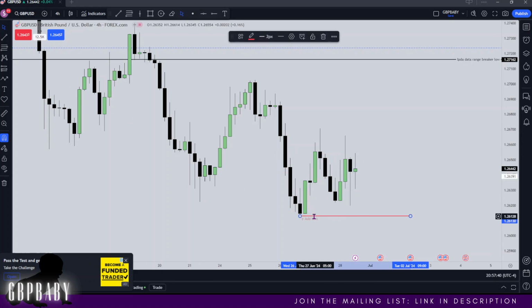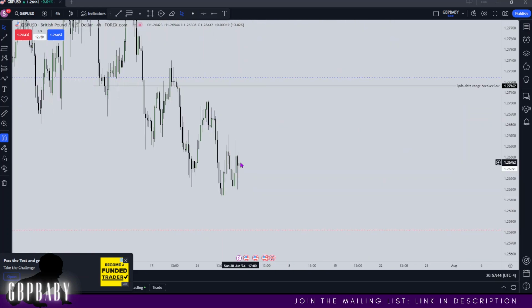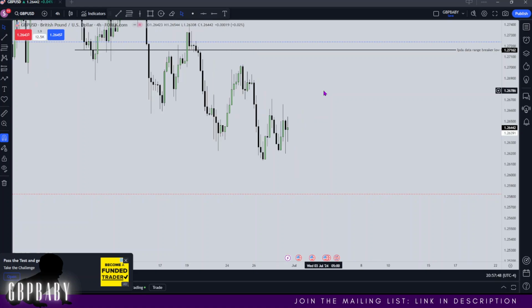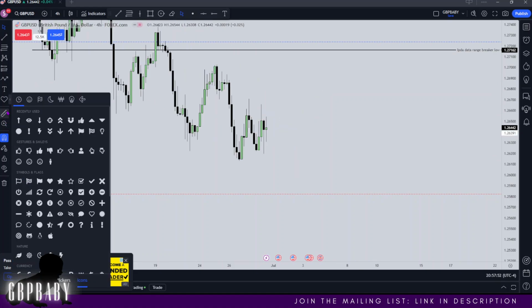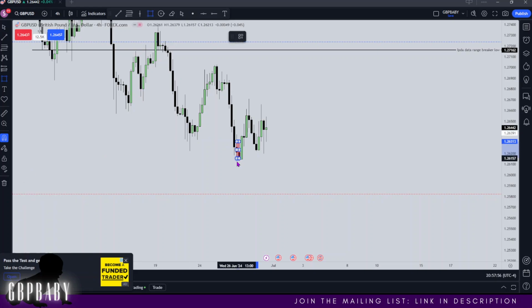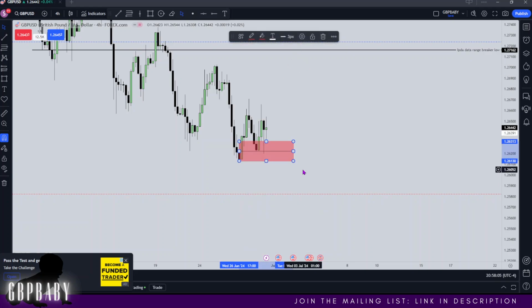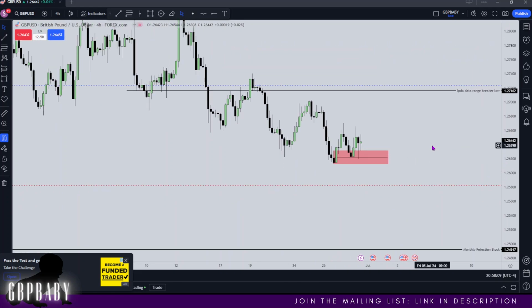But nonetheless, this is the 4 hour. So let's see what kind of PDA arrays we can find on the 4 hour that price may want to use, or what may help price get up to here. Well, we have this bullish order block right here. And don't get me wrong, guys, I will be covering all this in my daily review on Sunday, my weekly review, but it will be much more brief because obviously I'm not going to be spending 30 minutes doing that.